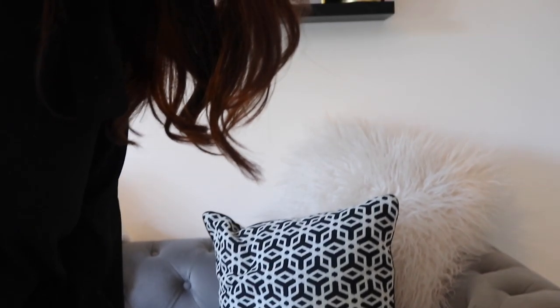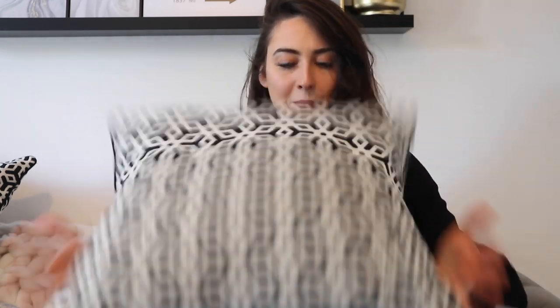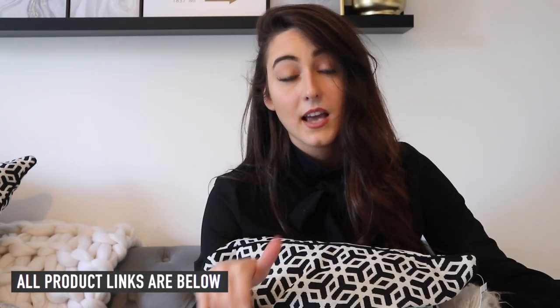So I've got two of each. Pull you back. So yeah, I've got two of each of these, and they're just brilliant. The quality on them's great. The size is fab. And it sits really nice again, like I said, next to a really big cushion. So yeah, these are £12 each. Everything that I show you will be also linked in the comments. And I'll also put on a highlight on my Instagram page.